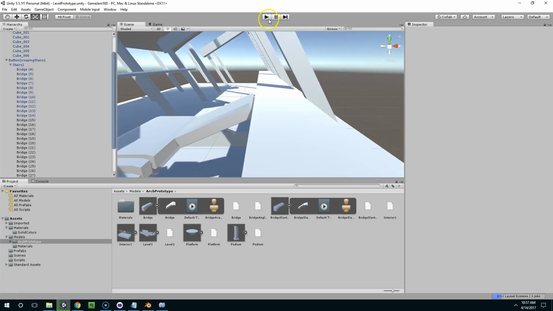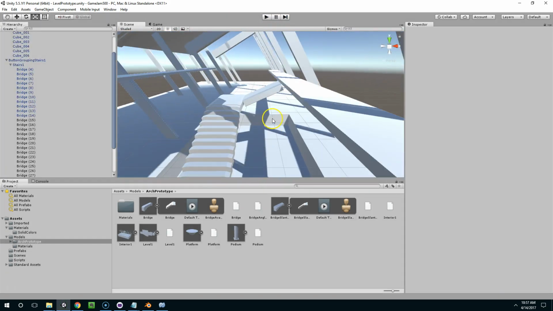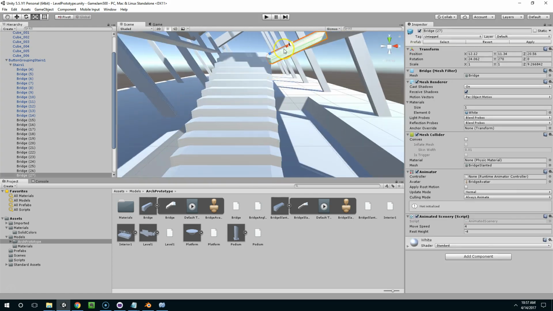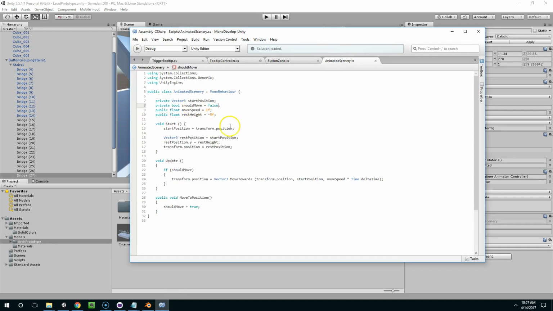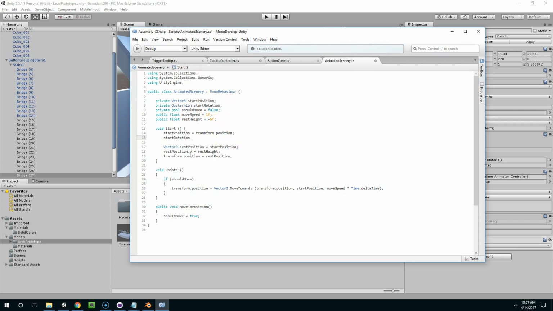I think I'm also going to make the stairs come into their rotation gradually. They should start out flat. So in animated scenery, in the same way we save start position, we will also save start rotation. Private quaternion start rotation. So we save the rotation when they start.